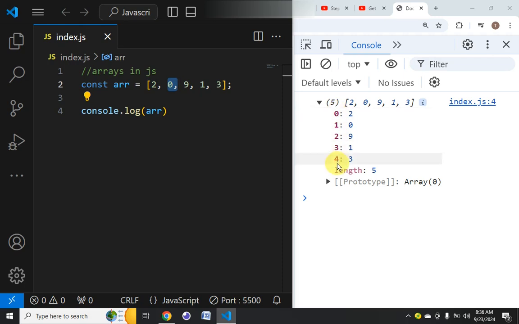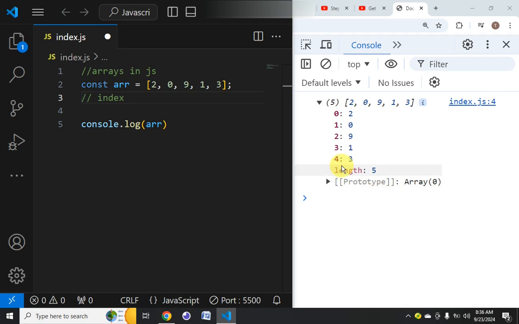One thing to note about the indexes and the length is that the last index of an array is less by 1 than the length of that array.